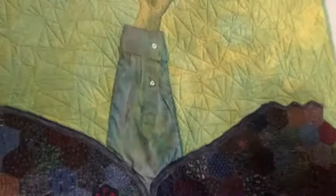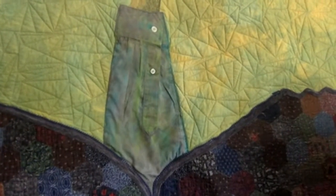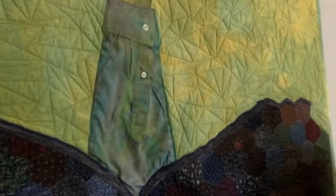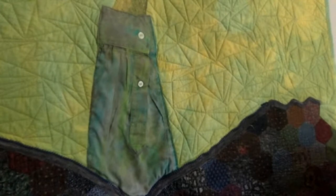So I decided that I really wanted this arm to look like it's really reaching out there, like get somebody to notice kind of thing. So the zipper couldn't be opened further than the bottom of the sleeve. And then it was just simply a matter of stitching the zipper to the fabric. And then somewhere along the line, I'd made the decision that all of this should be in the middle of the fabric. I actually didn't mark the middle or anything on the fabric beforehand, but fortunately I had a nice big piece of fabric, so whatever wasn't in the middle after that would just be cut off.